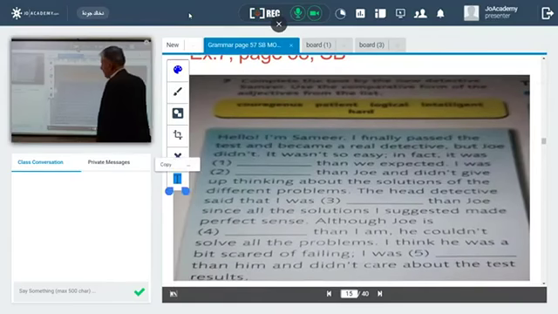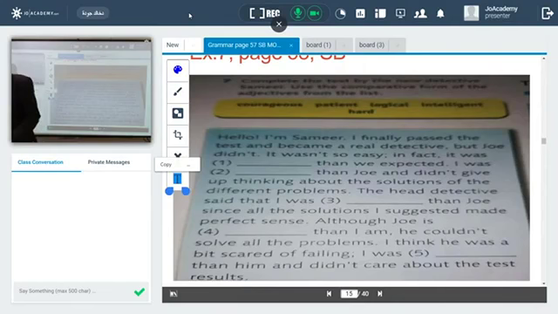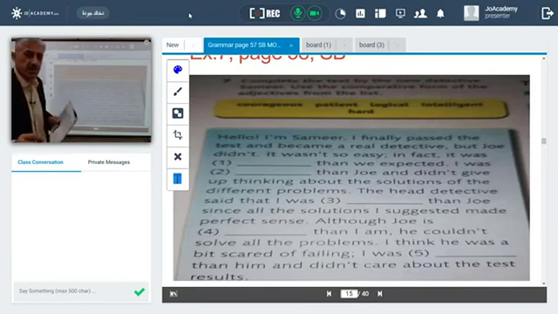We have to fill the blanks with these adjectives. But we need also to keep in mind that we need to understand the context. We need to understand the sentences so we can put the right adjective and add to it either ER or more or less before it. So let's look at the first one.